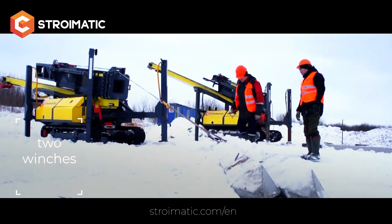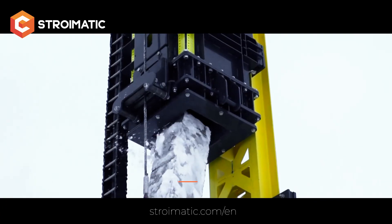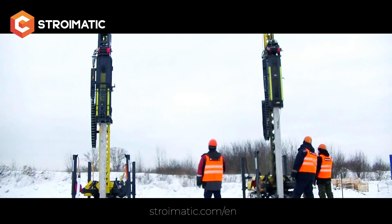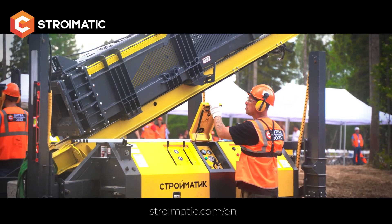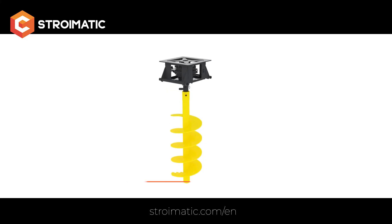High-quality hydraulics and a damping coupling minimize vibration as much as possible. Two hydraulic winches for tightening and lifting of piles significantly accelerate the construction process. The pile driver is equipped with a quick-change system of pile driving caps for piles of different cross-sections, allowing you to easily adapt the machine to different pile sizes. To increase the SGK 320's functionality, you can install additional equipment such as a hydraulic drill and a hydraulic claw.